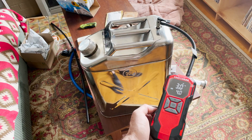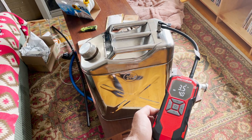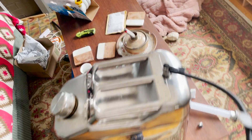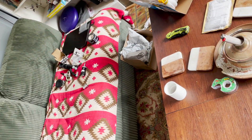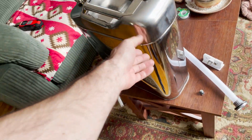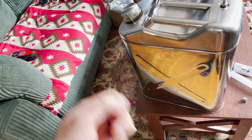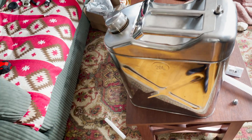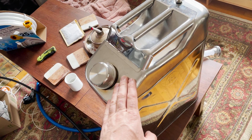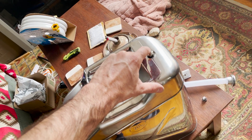We have four PSI of pressure in there and it holds pretty well. You could hear it kind of popping as it was inflating, so that's definitely something to keep an eye on — if it starts wearing the seams out, especially as it gets used more and with heat, that could be a concern and I might have to pivot. But the inflation portion is covered.